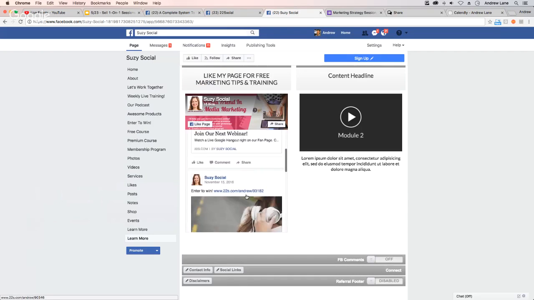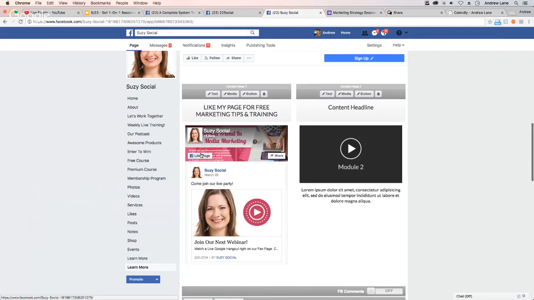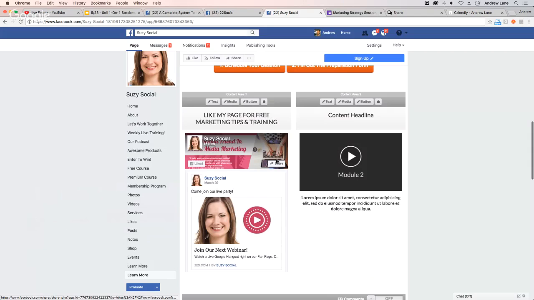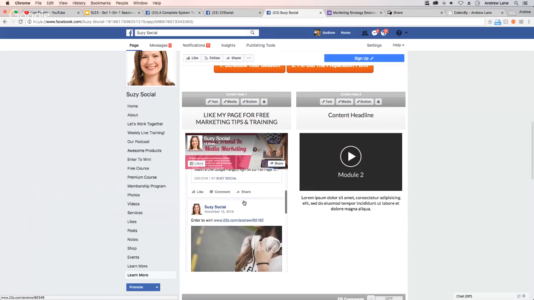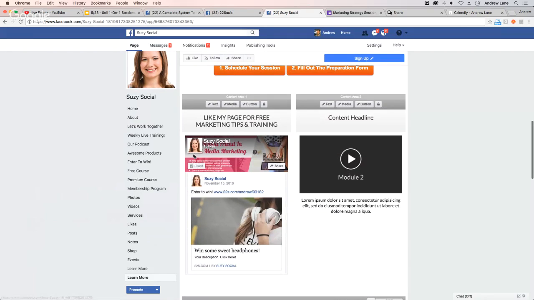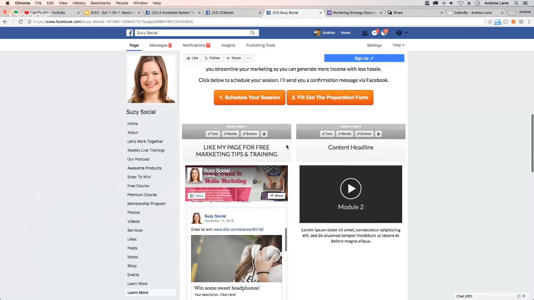So it's gonna pull up the latest updates from the page with a like button there. That's an active like button that they can click to like your page. So it's kind of a nice little thing to add in there. They'll see the latest posts on your page and they can like your page. So say, like my page for updates. So that's a cool option to add down below.